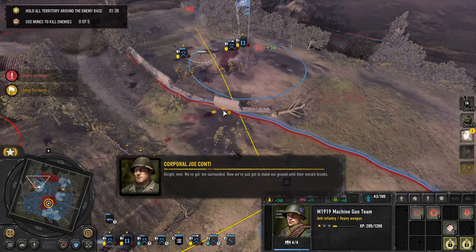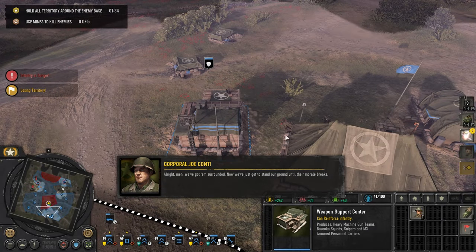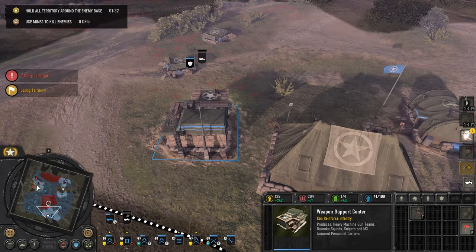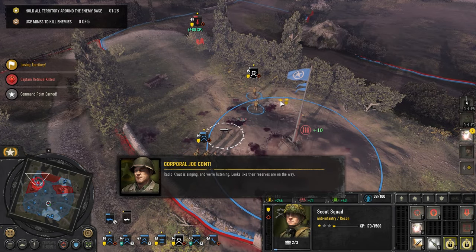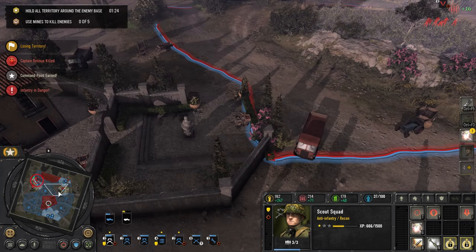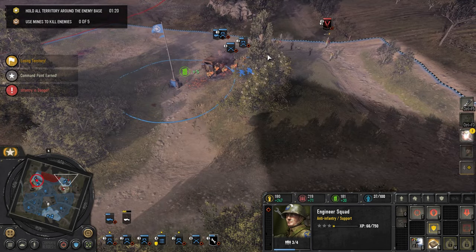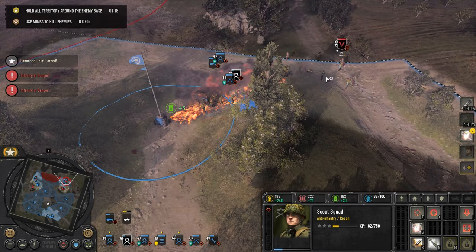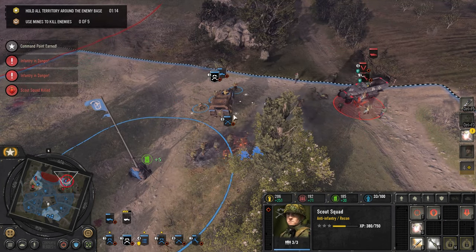Alright, men. We've got him surrounded. Now we just gotta stand our ground until their morale breaks. Yeah, we're working on that. Be ready. Radio crowd is singing and we're listening. Looks like their reserves are on the way. Artillery cooldown complete. What do you mean their reserves are on the way? What is that supposed to mean? The hell is this? How'd they get behind us? Oh, that's how.